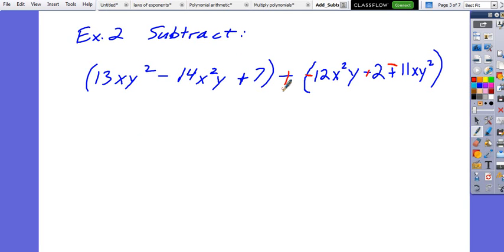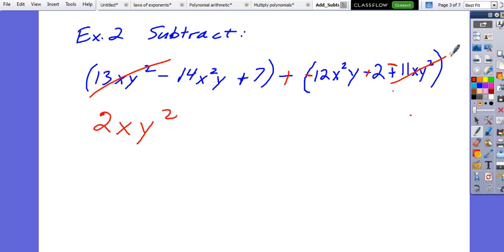All right, so having done that, now it's just addition. If you are careful enough to change the signs, that's it. It's not that people don't know how to do these problems, they're not careful. So combining like terms gives me, I've got xy squared. Is there an xy squared over here? Yes, right here. So we got 13 minus 11. And those are done.